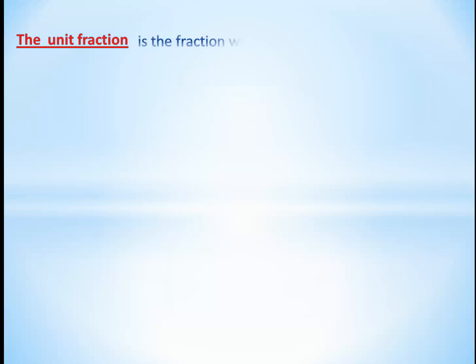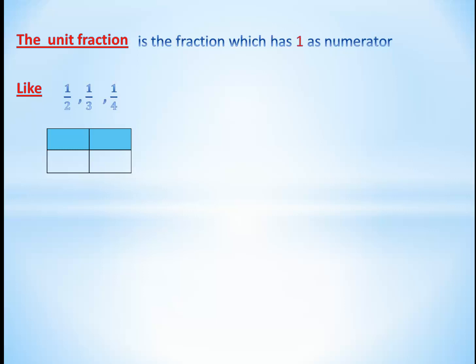The unit fraction, like the fractions we talked about before, is a fraction with the numerator 1, like half, third, fourth, and so on. Here we have half. These two parts represent half of the whole figure. So it will be half. We call this half, and we call this quarter.